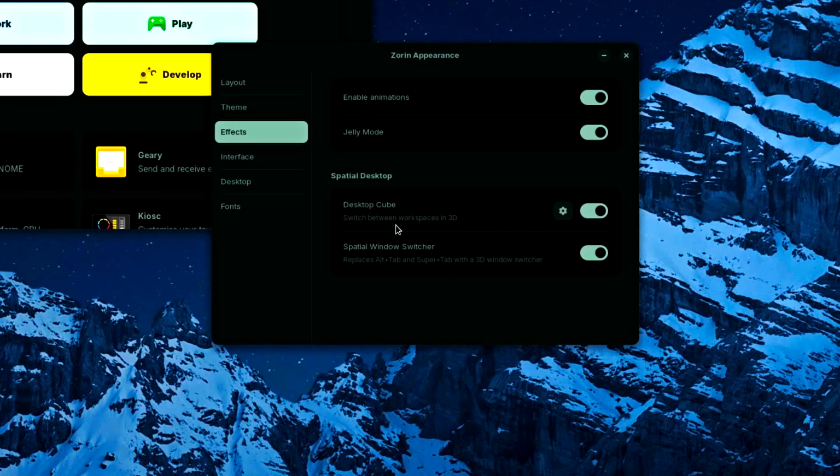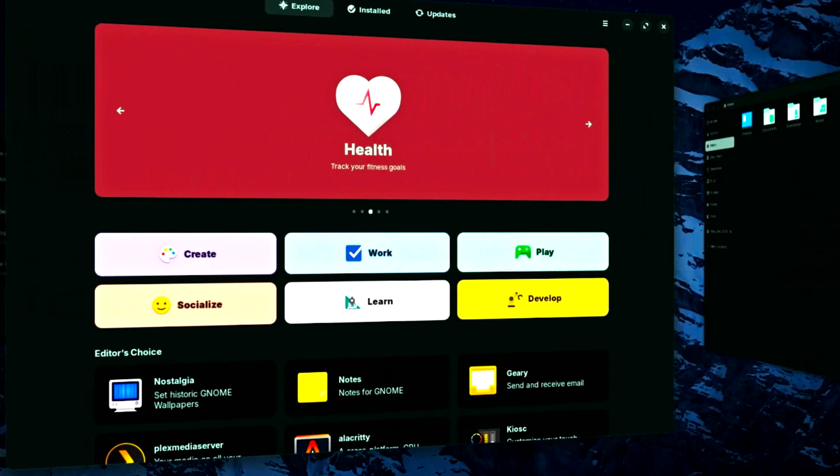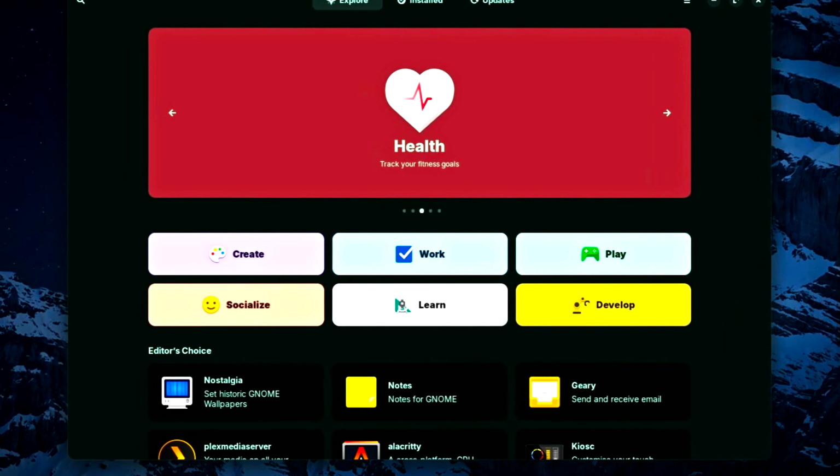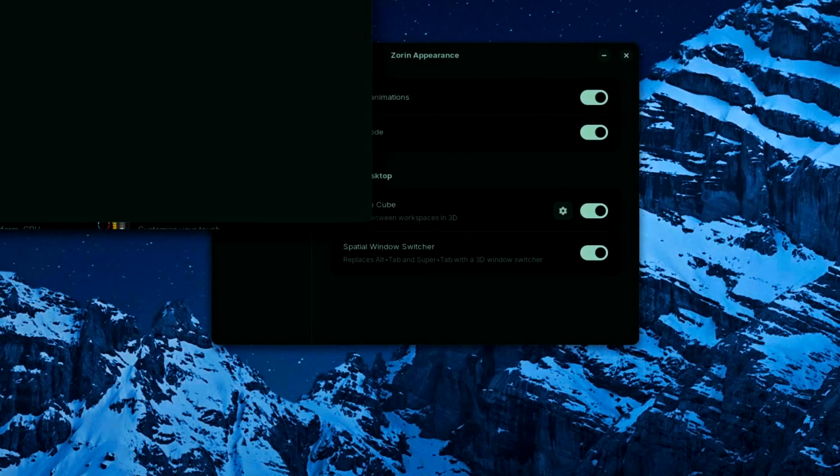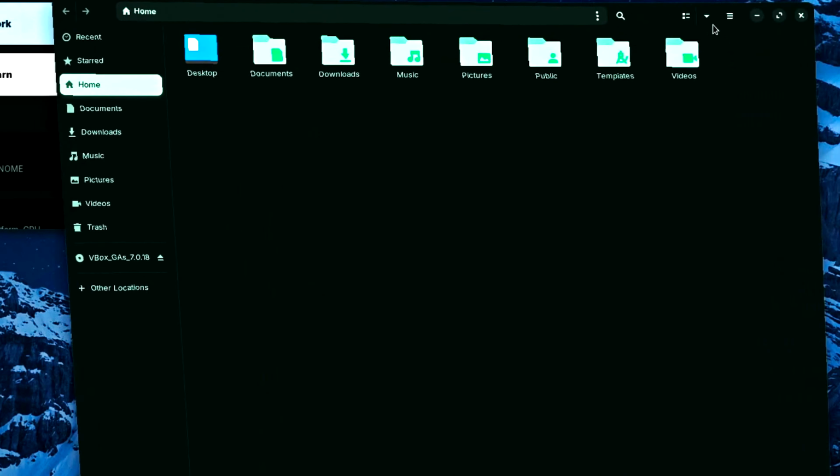Let's enable this too. Desktop cube, switch between workspaces in 3D, and spatial window switcher replaces Alt Tab and Super Tab with a 3D window switcher. So when you do this, you can select your apps via this. You can disable it again if you prefer the old version.